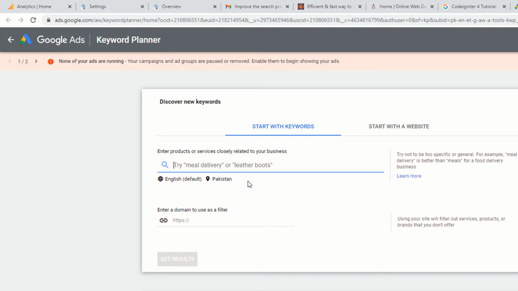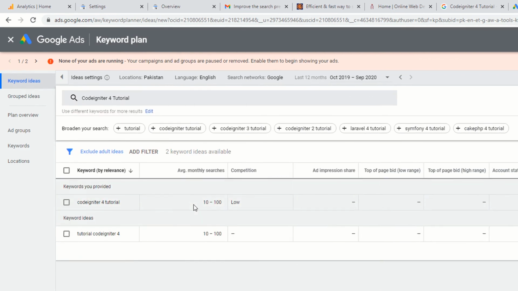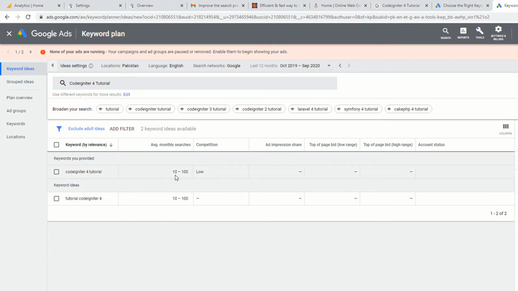In my case, I'm just pasting this here, Coding Knight 4 tutorials, and I'm getting the idea for my region, my country, which is Pakistan, and the language is English. If I click on get results, as you can see, we have 10 to 100.